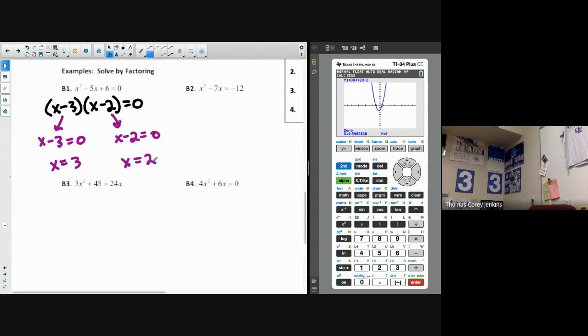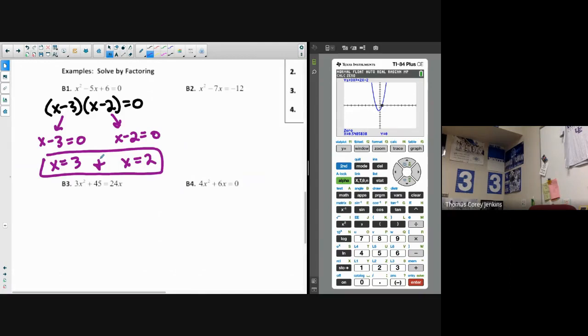Okay, so again, we want those linear factors because we have two little mini equations that we can solve very easily. And eventually you want to be able to get from here straight to here without really showing that middle step. Okay, so I'm just showing these in an elementary way right now.